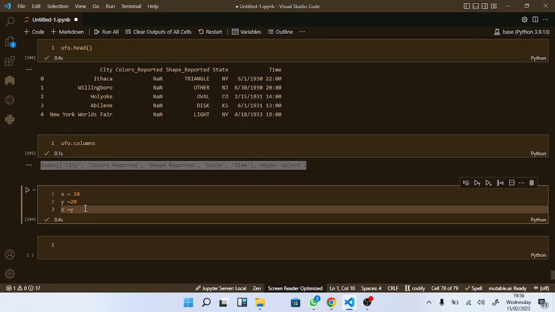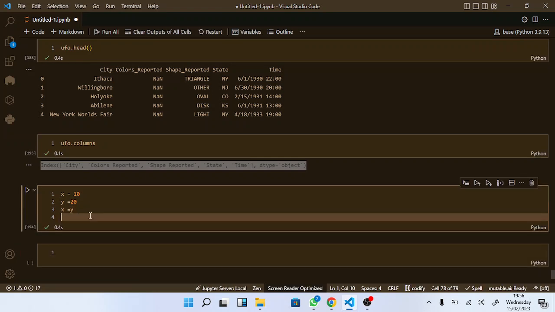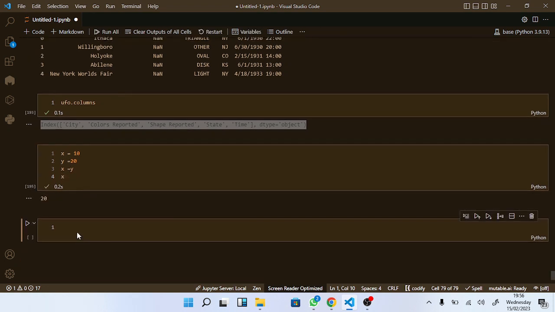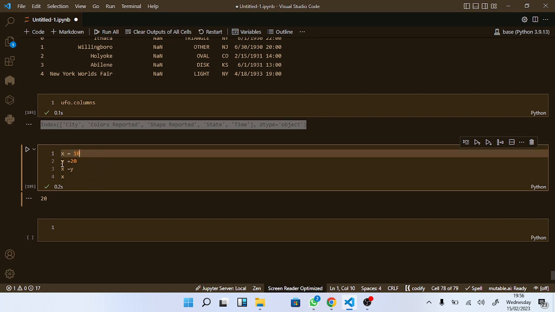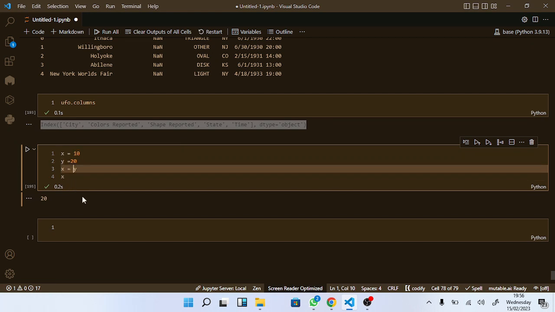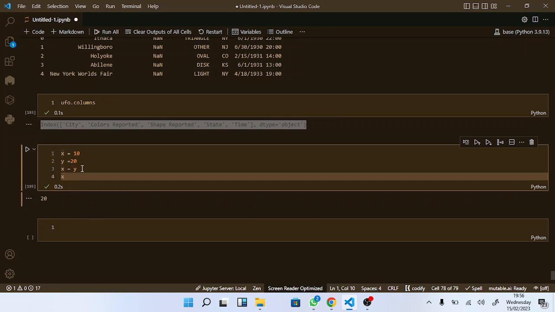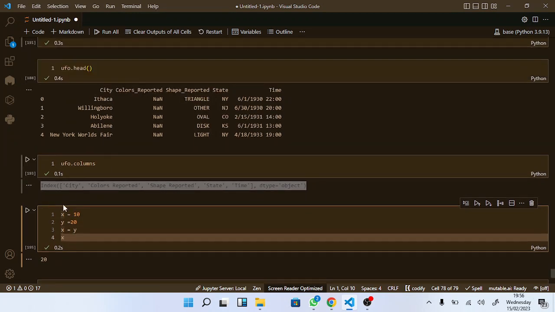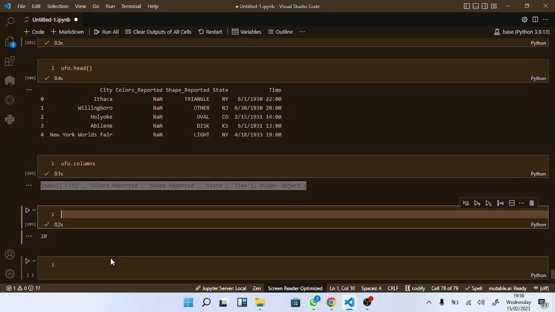If you do that and output the x, see what happens. Your x was 10. You defined your x as 10, and then you defined your y as 20. Now you came here and want to overwrite your x to be the value of y. So if you run it now, your x will get updated from 10 to 20. This is the same concept I'm using here.